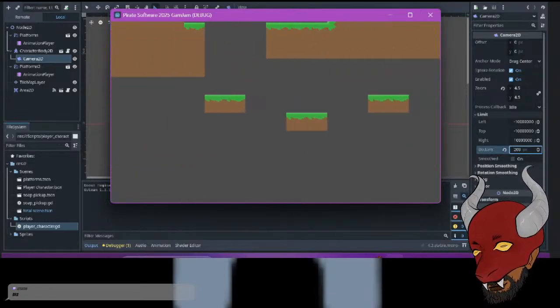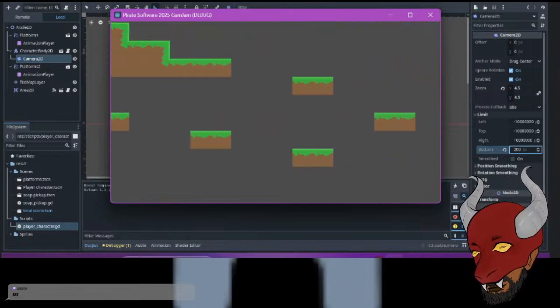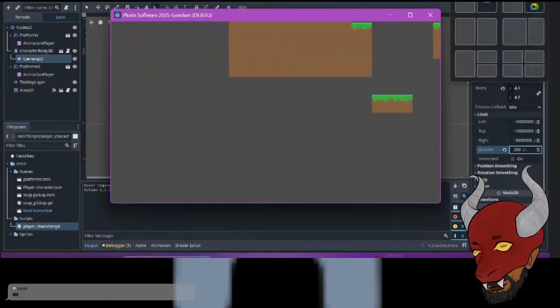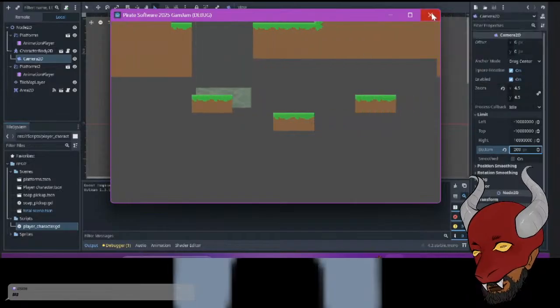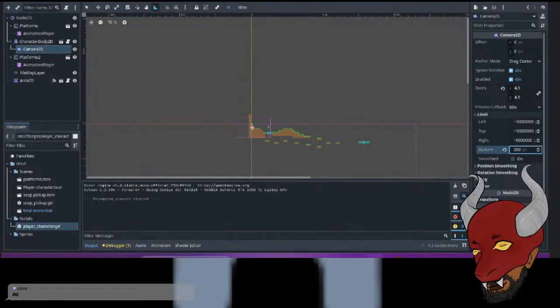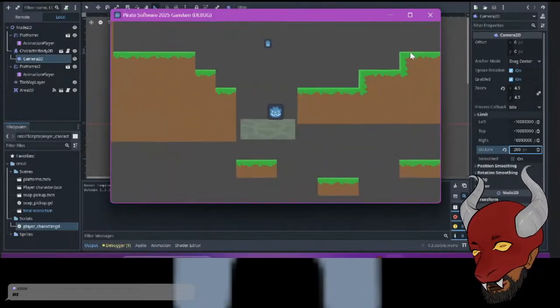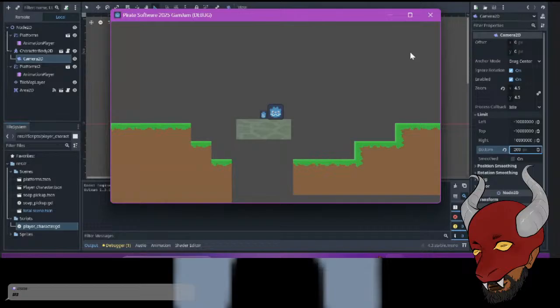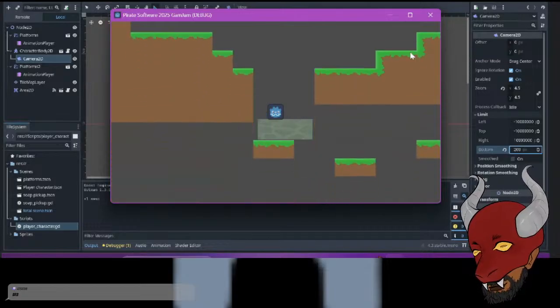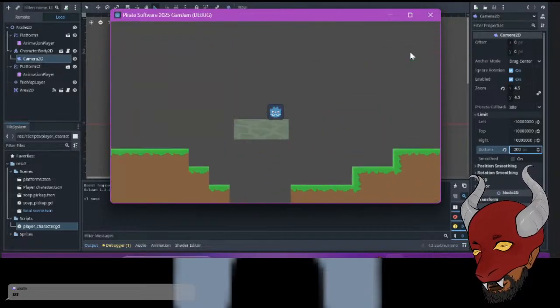Camera still moves though. I'm just moving. I'm falling forever, but the camera can't follow me, so it's just moving forever. Wait, let me check if the underlayer that I created still works. Like if I go down here. Wait, what in the world? Okay, wait, what?